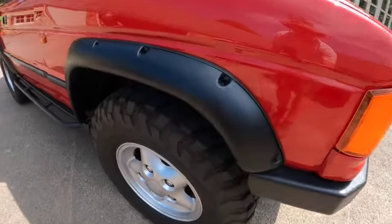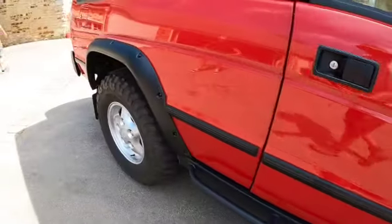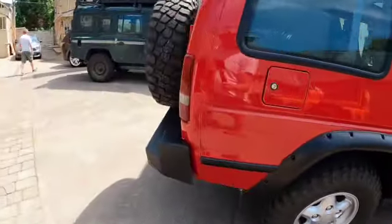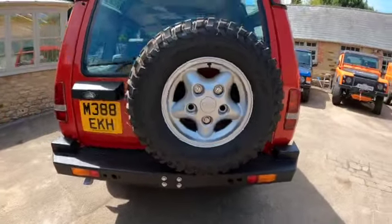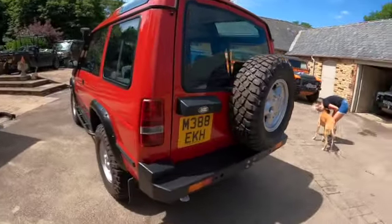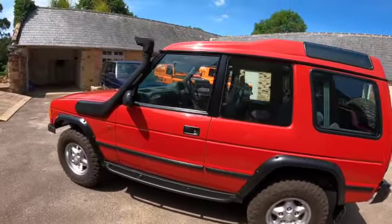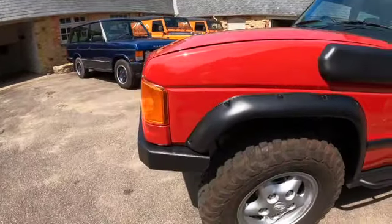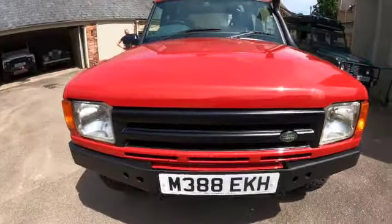Traditionally, the Discovery 1 has been an affordable and cheap way to get into off-roading or green laning. I mean, look at this example of Libby's. She's left it as it was when she used to take it off-roading. So you can see it's got steel bumpers both front and back. It's got a fairly good set of off-road tires on it. There are rock sliders. You can see a bit has been done to the wheel arches. They're definitely not standard. It's got a snorkel on. So she has really turned it into her dream idea of a green laner or off-roader. But these cars only go for $1 or $2 or $3 grand, so very, very affordable.